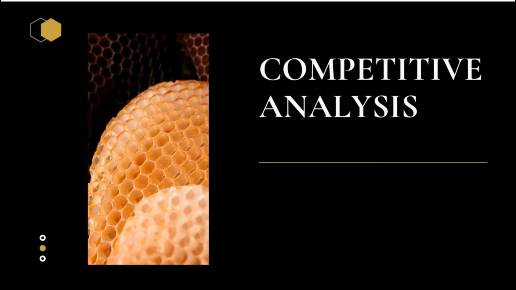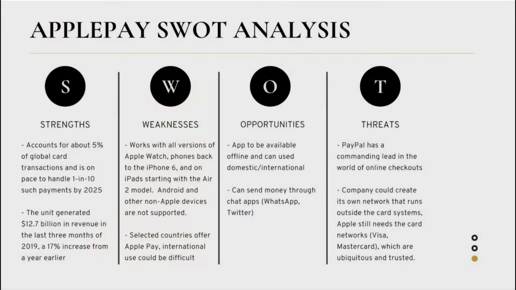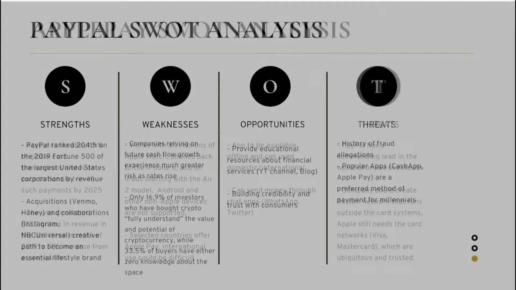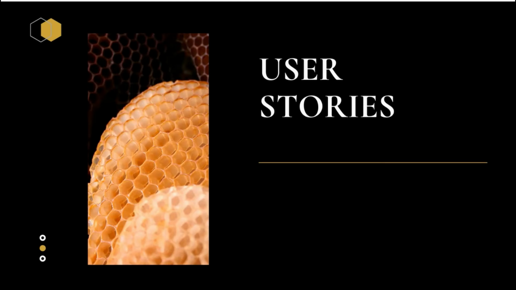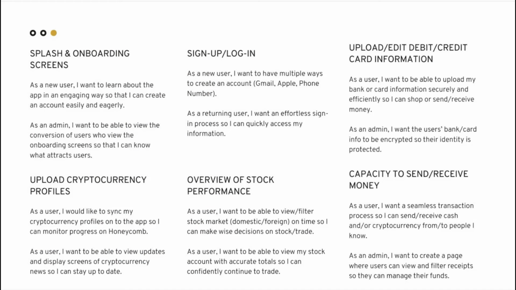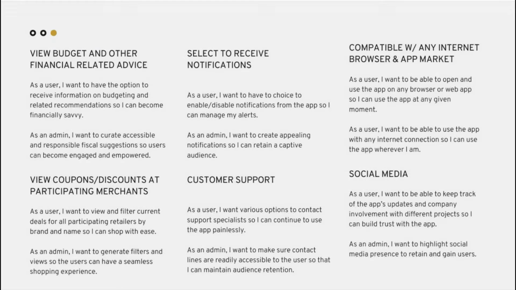Before I did any designs, I conducted some research. The first part of the research was to do a competitive analysis on Honeycomb's potential rivals, such as Apple Pay and PayPal. The next step was to create user stories, and how I did it was to create user stories by features.